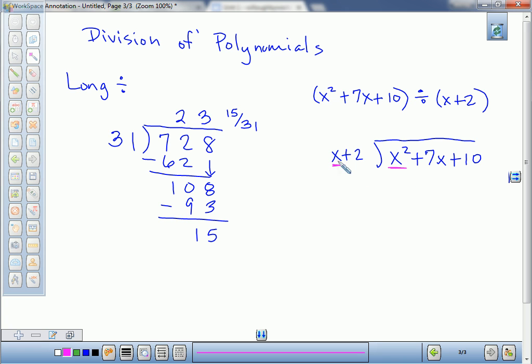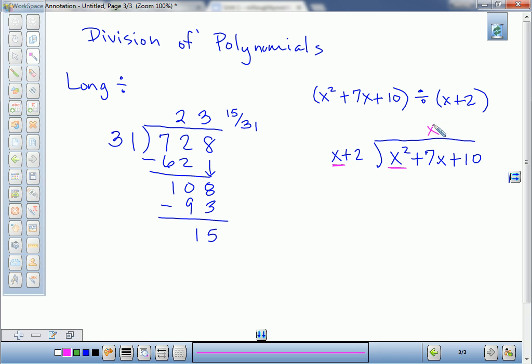And we say, how many times does x go into x squared? Or we could word that the other way. The inverse of that. What do I multiply x by to get x squared? X. X times x is x squared. Now, notice where I lined it up. This is an x to the first power. Look what I put it over. An x to the first power. So we want to be careful how we line things up. That gives us clues as to when we're done.